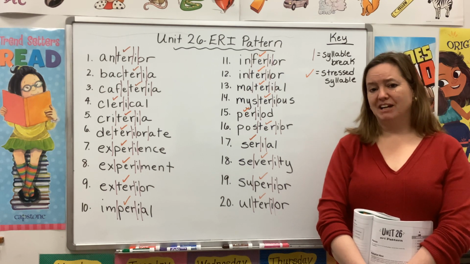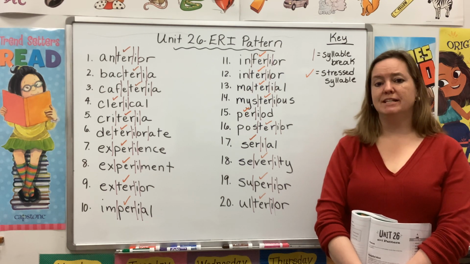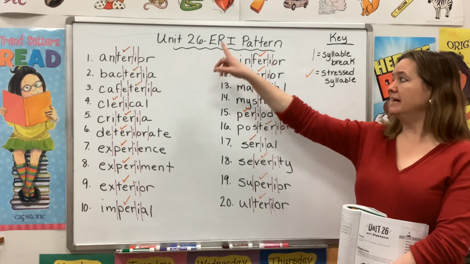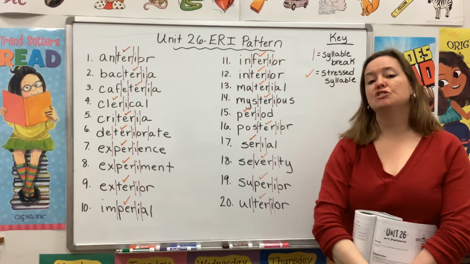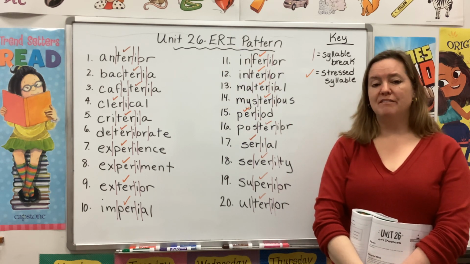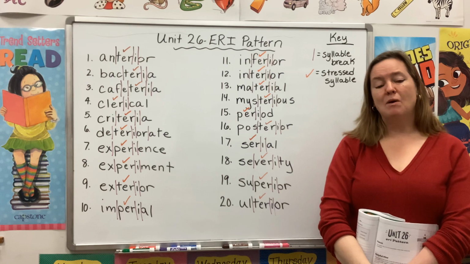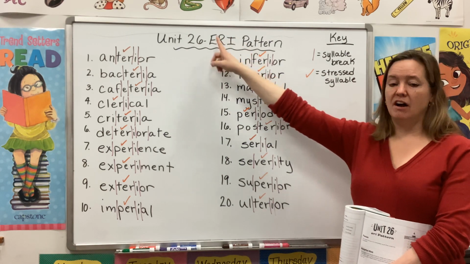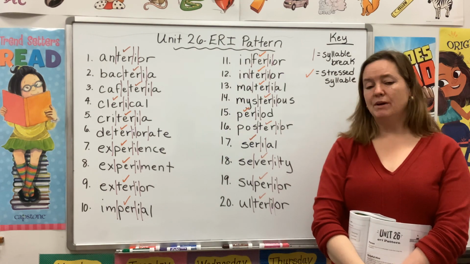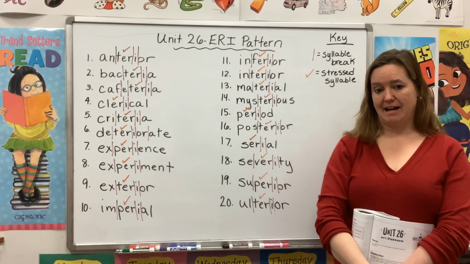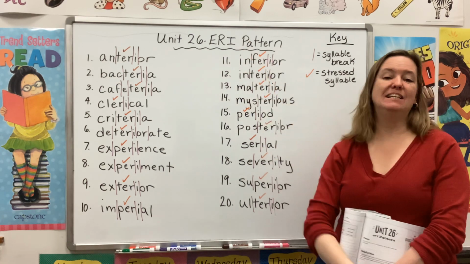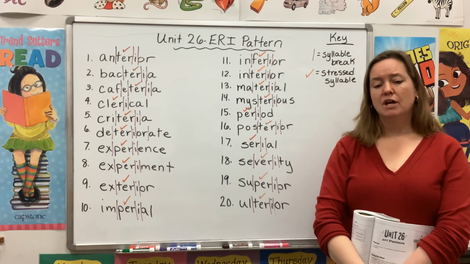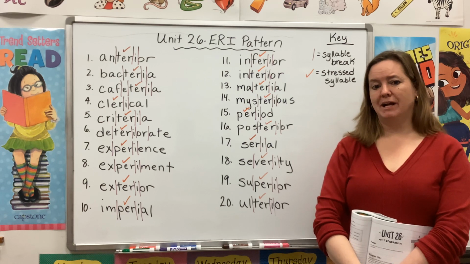All right, so we have talked about derivational suffixes. We've talked about different consonant patterns like hard G and soft G. Today we're getting very specific and we're talking about this ERI chunk that appears in the middle of many words. The reason I want to draw your attention to this chunk is because the ER in these words is not going to make the usual sound, and the I in these words is not going to make its usual long or short sound. So we've got some interesting stuff going on here.